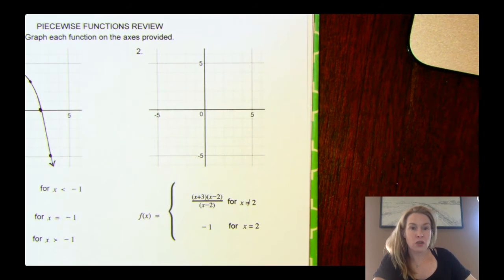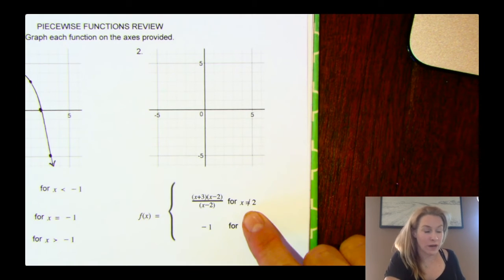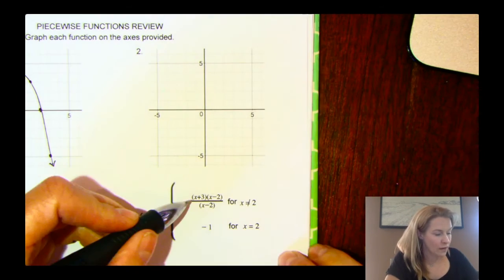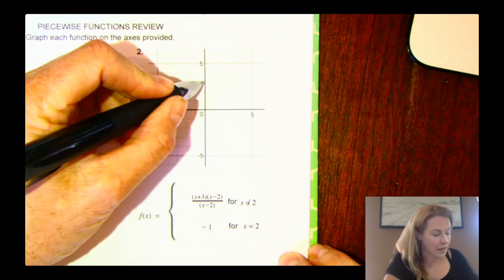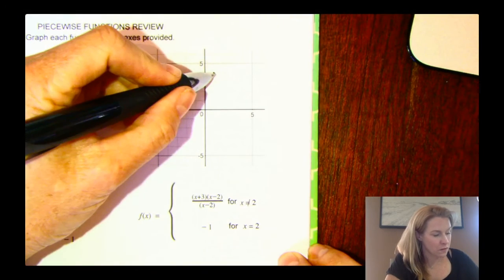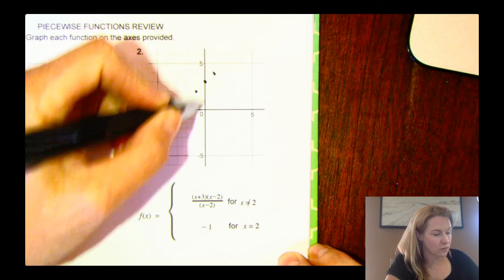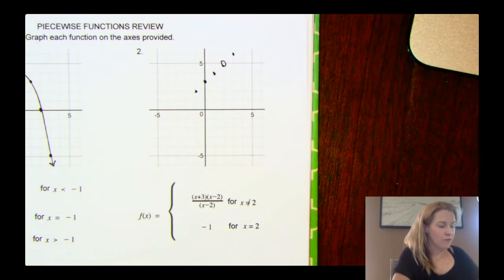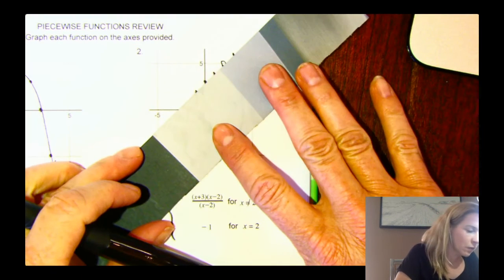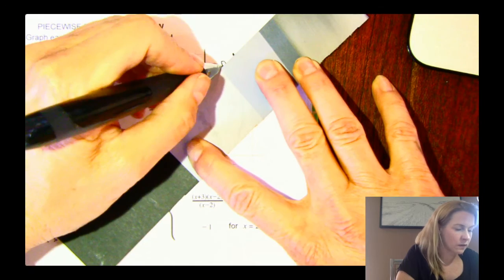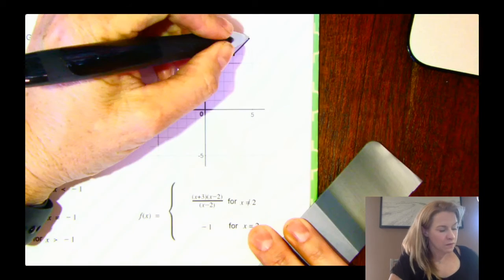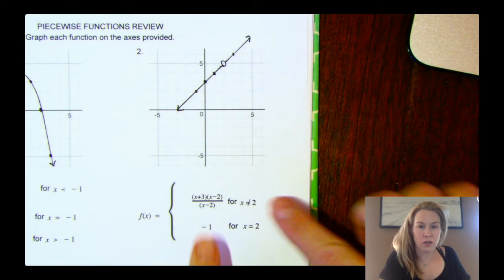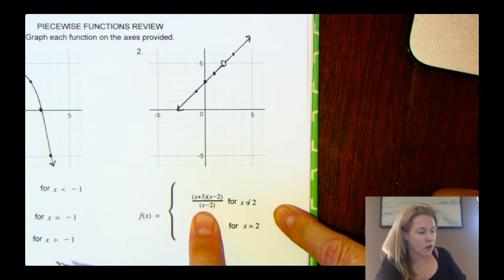What I can do is graph for all values of x except for x equals 2, I can graph this linear function. I'll just leave a hole in the line when x is equal to 2. So y-intercept at 3, and it has a slope of 1. Okay, and so when x is equal to 2, there will be a hole in the function. So I can go ahead and graph this. And I'm going to go ahead and put a line here and a line here. So that's the first portion of the function for all values of x not equal to 2.